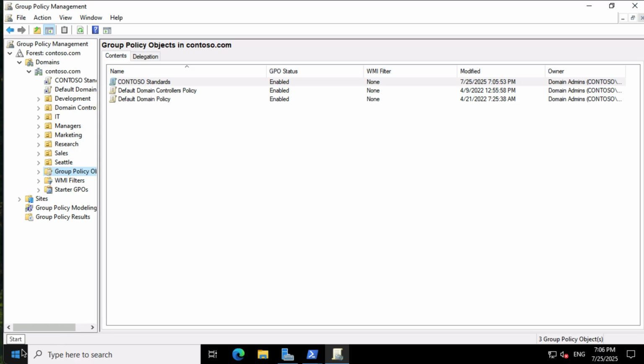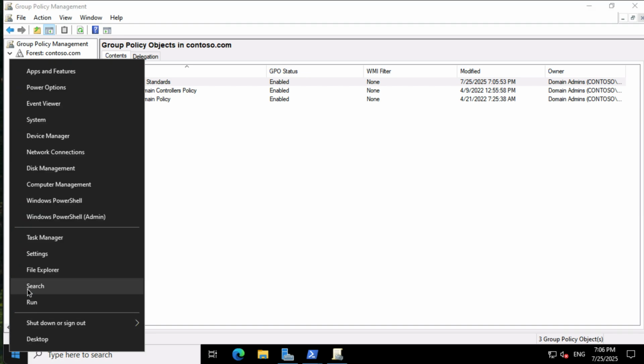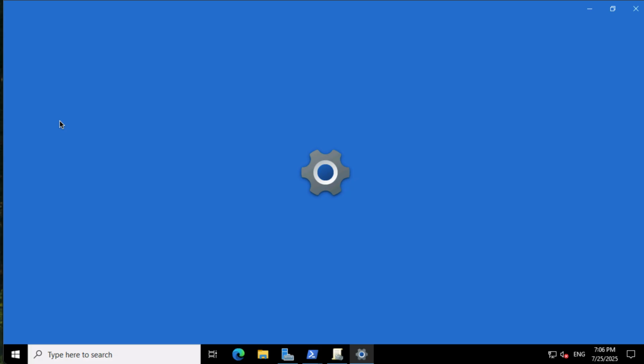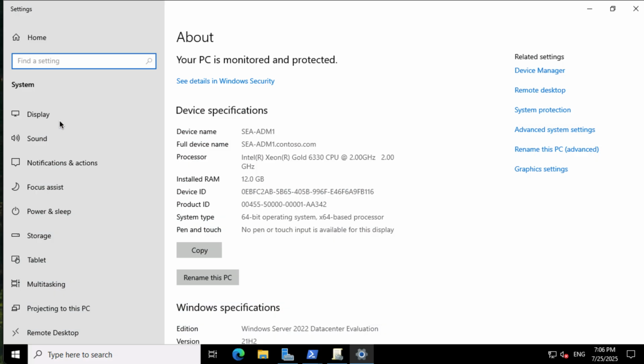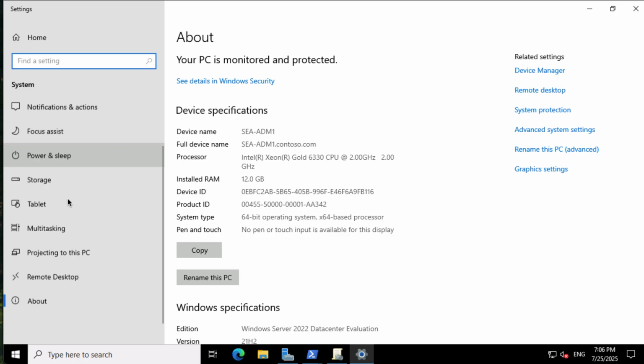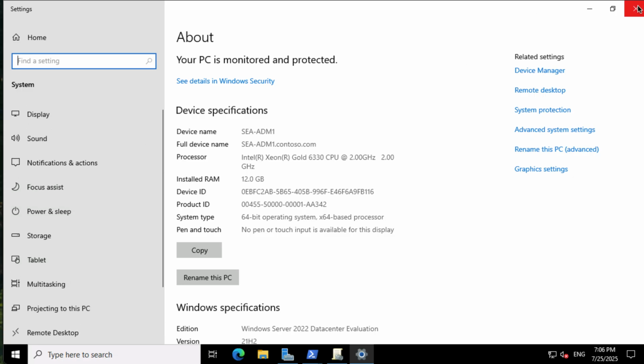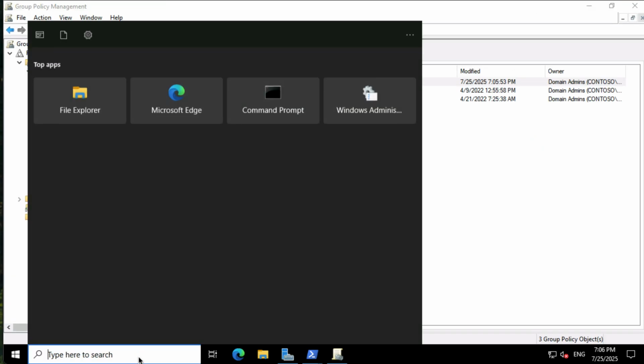Let's see how that works. Let's first enable remote logging. So, no control panel.